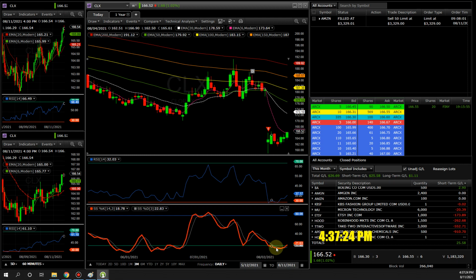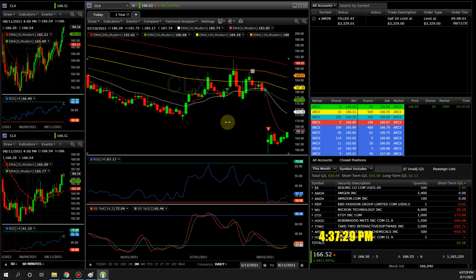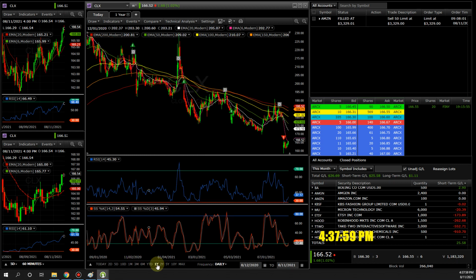I can see the stochastics are sloping up on the daily, right? And the RSI is slowly sloping up. All we need now is another couple of daily candles to stay above this moving average, which is the 6 daily EMA. Then the next target is up here at 173. So there's more potential up here, but I'm pretty sure in the longer time frame, maybe toward the next earnings, this stock will probably go back up to 180 or 170, something to fill in this gap. But we will see. So far, this stock is not doing that good. It's still in a downtrend.